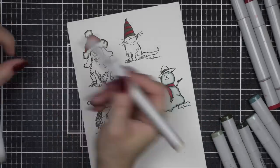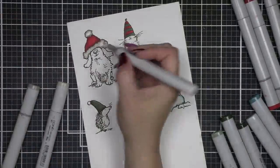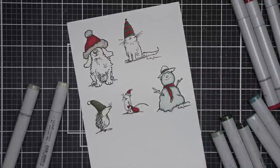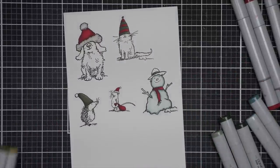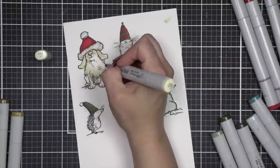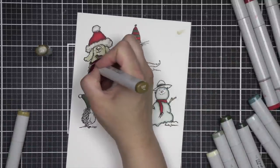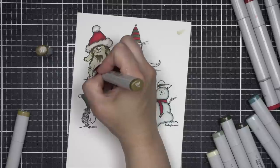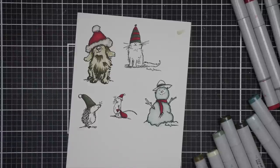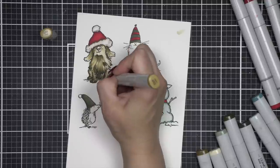I stamped all of my images. We're going to color them all in and then die cut them with the coordinating dies. I love how the hats are so big that they hang over the eyes on the cat and the dog — I think that's kind of funny. And there's a hedgehog and all kinds of critters like some little bugs. The little mouse with the hat and the toy bag is kind of one of my personal favorites. I don't like mice, but for whatever reason stamped image mice are super fun.